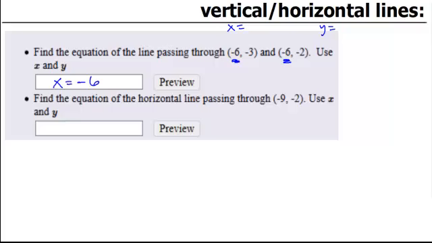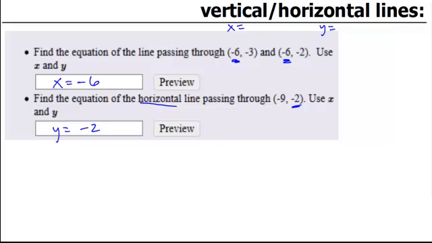Now the other form that you might get is you might be given a single point, and given the single point, it'll specifically say find the vertical line or the horizontal line. So in this particular problem here, you want the horizontal line. Horizontal represents which value never changing, the x coordinate or the y coordinate? Horizontal is y. And so if we say y is always equal to, and we check the y coordinate, which in this problem is -2.